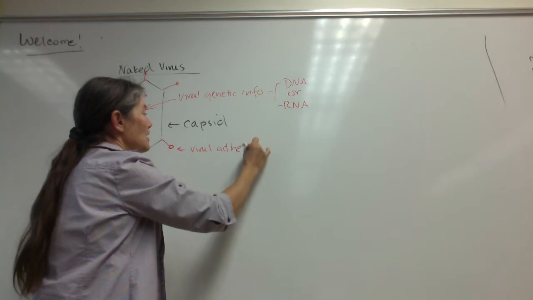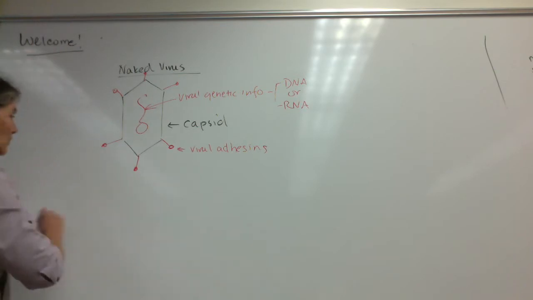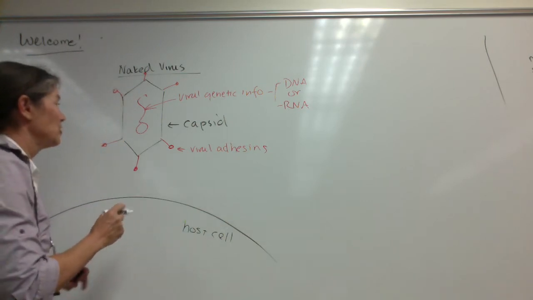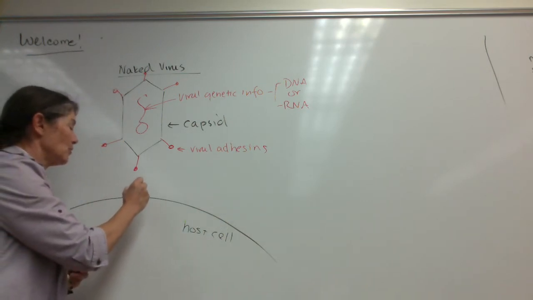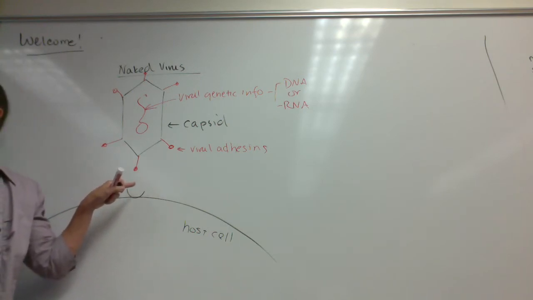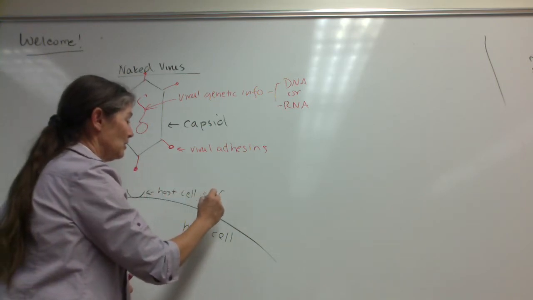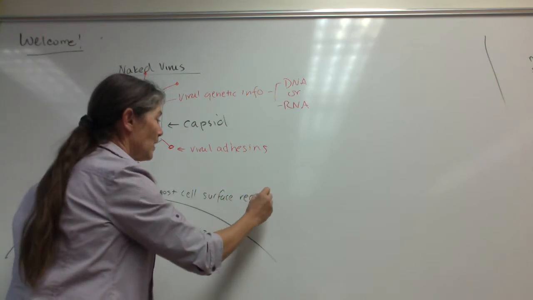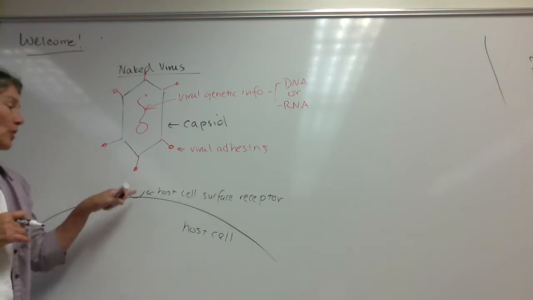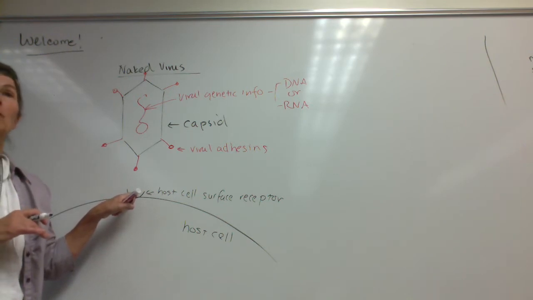And folks, what do you think adhesins do? Like adhesive tape? Yeah, they stick, right? So we're going to see that the first step in viral infection, if this is the host cell, is that the virus has to attach to the host cell. And it's going to do that by using the adhesins that bind to complementary host cell surface receptors. So this little cup here is the host cell surface receptor. So a virus has to have adhesins that have a complementary size, shape, and charge distribution so they can attach to the host cell surface receptor. And that's the first step in infection, attachment or absorption. And we'll come back to that.